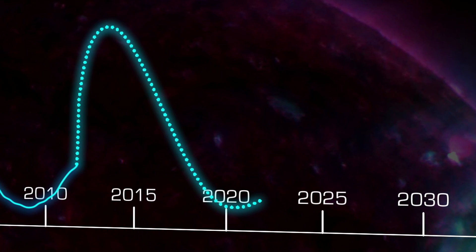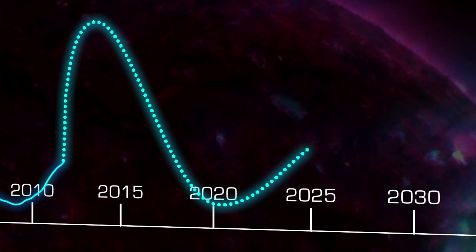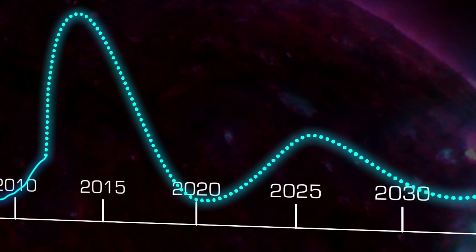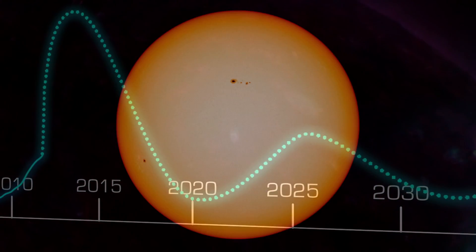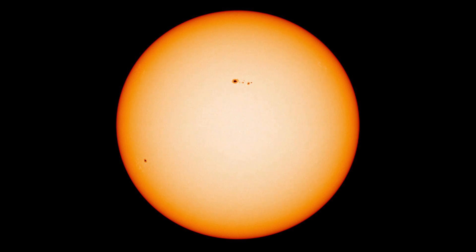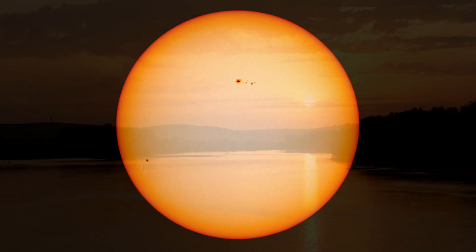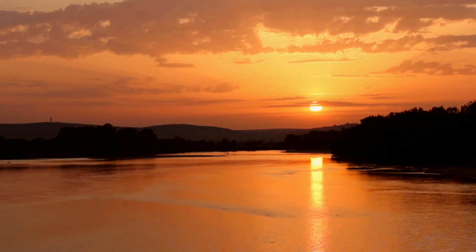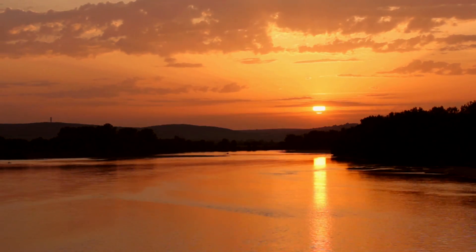The slower-than-expected progress of this sunspot cycle has led some to speculate that the next sunspot cycle might be very minimal, with few sunspots even at solar maximum. It is still far too early to know, but even if this is the case, it has happened before and isn't something to worry about. It just means that the Sun would briefly be a little closer to the unchanging orb it looks like from the ground.